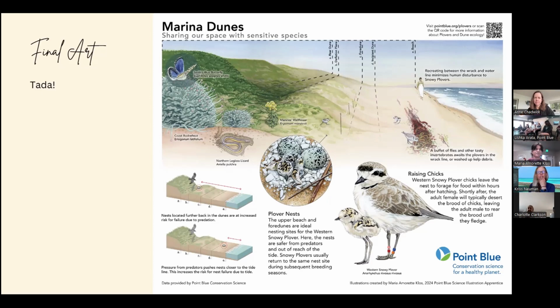So are there plans for installing your signage in that area? And when is that likely to happen, and how many people will use that sort of thing? Great question. Dan from the crowd is asking if there are plans to install the signage in this area. As of now, I think it would depend on funding, so it might be something that could happen in the future. All the files are available to Point Blue. If that ends up being able to be brought to life, I think it would be cool. I think people would like that.